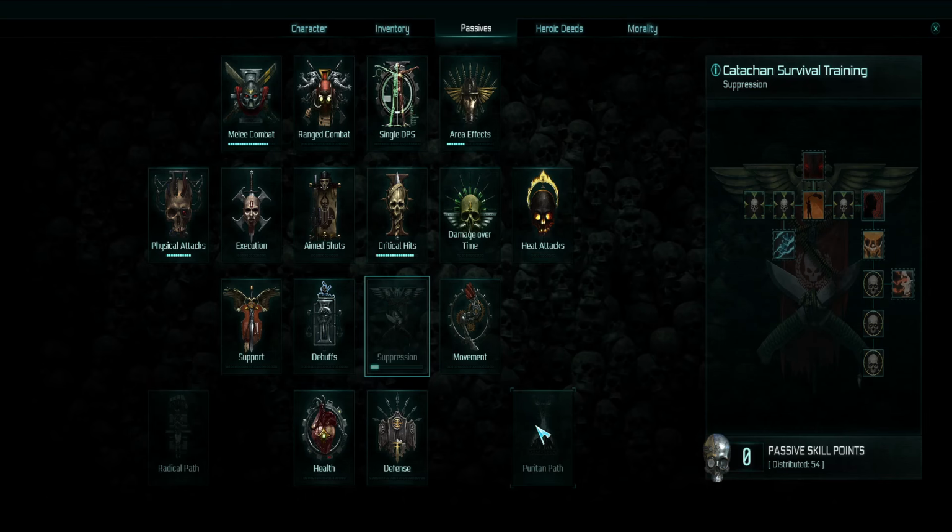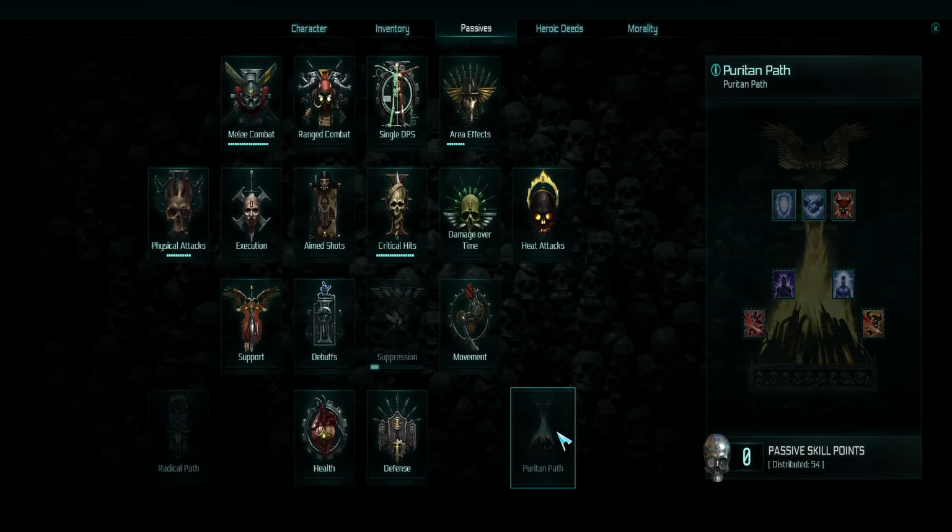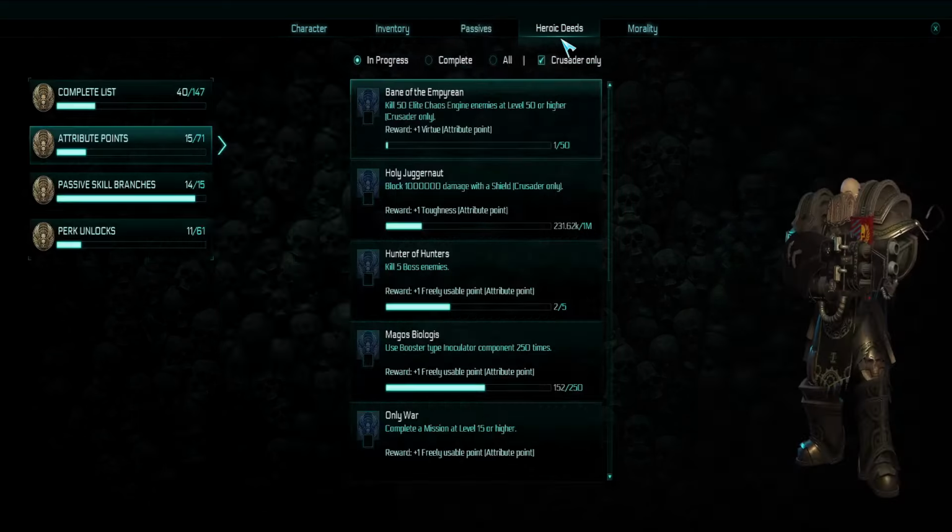Now you can also choose the Puritan path and the Radical path. Those points you only acquire through quests, and you have to make some decisions in those quests.